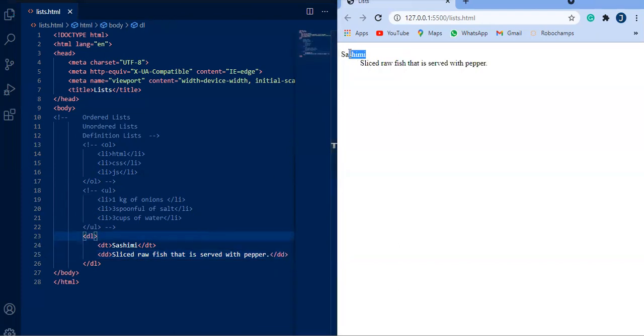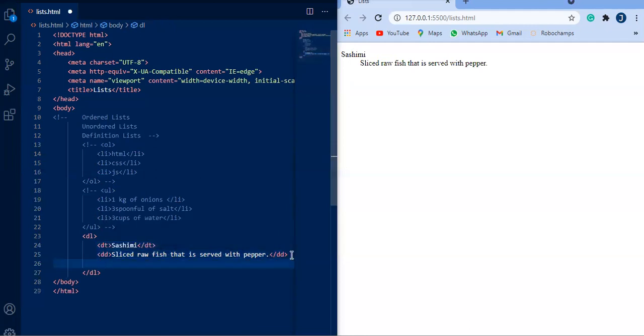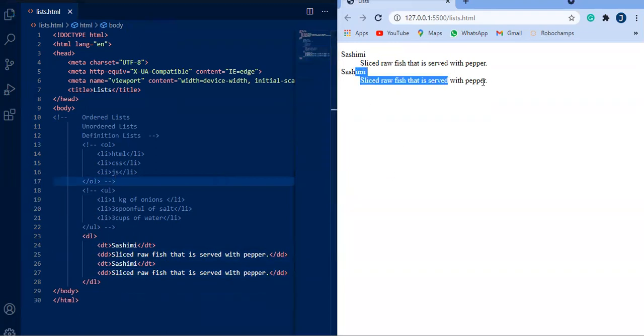So this is the definition term. This is the definition content. So we can write as many as we want. Next line. Save this file so you're getting it 2 times. It's up to you how many you want to make. So this was definition list.